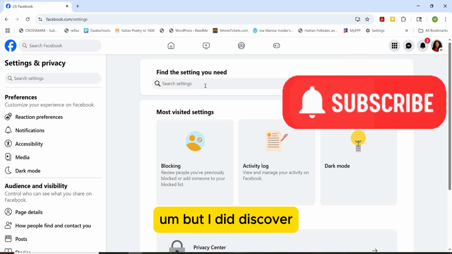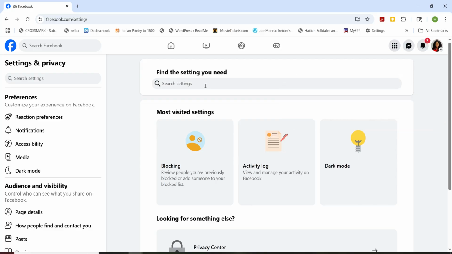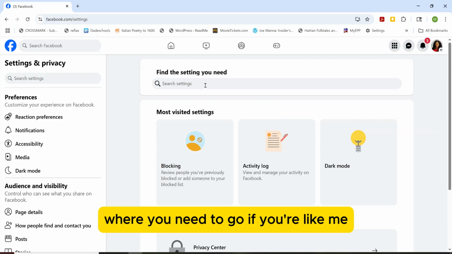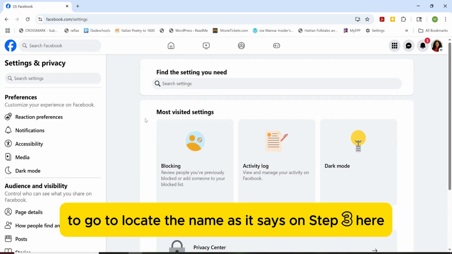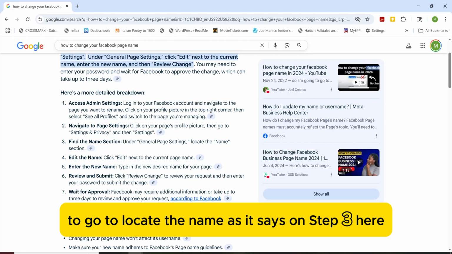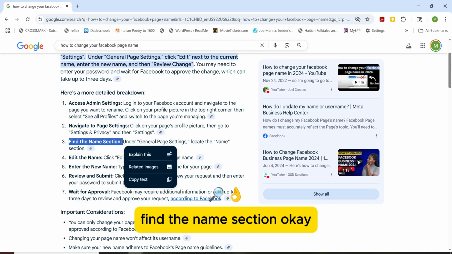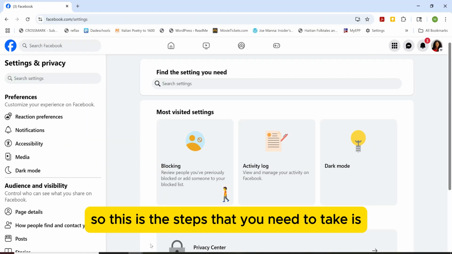But I did discover where you need to go. If you're like me and you can't find general page settings to locate the name, as it says on step 3 here, find the name section. Okay, so these are the steps that you need to take.